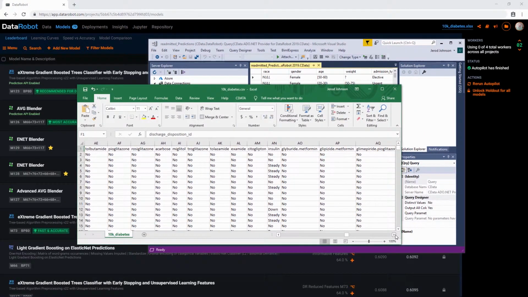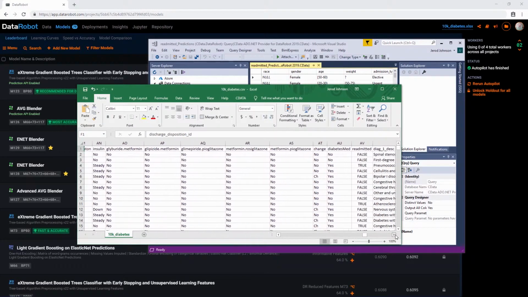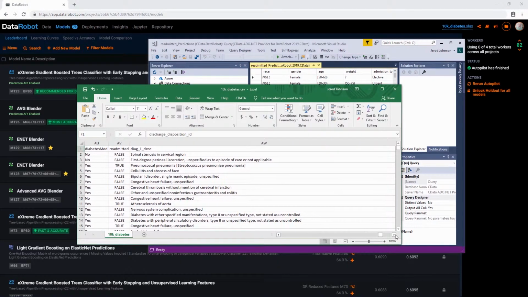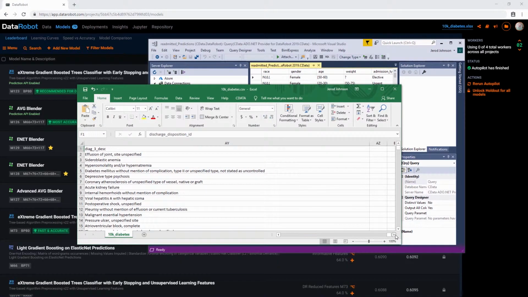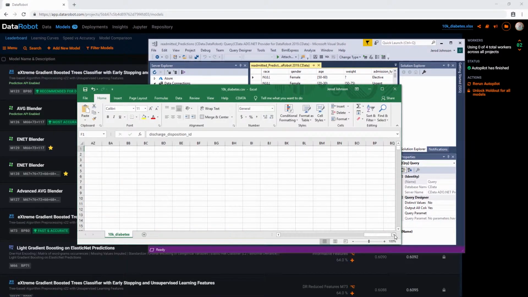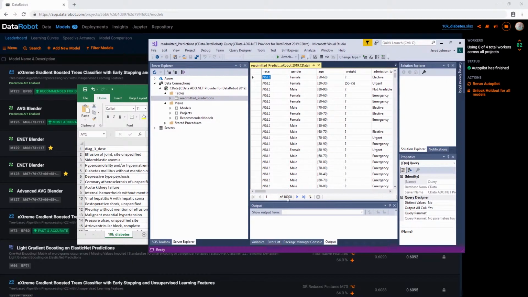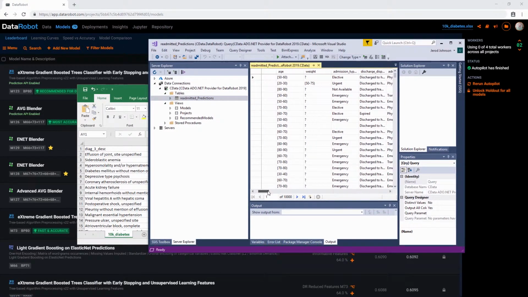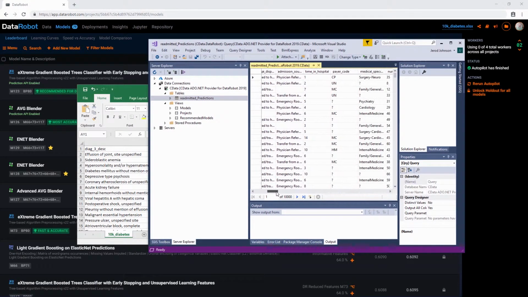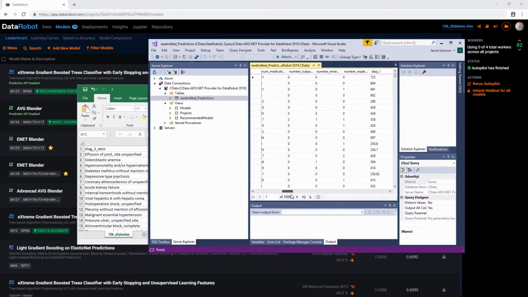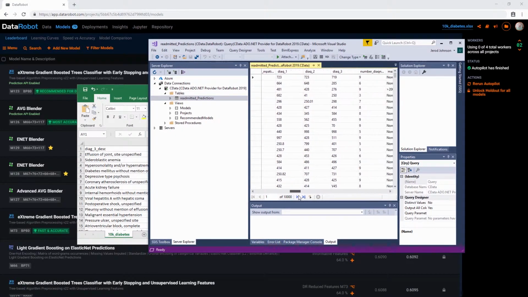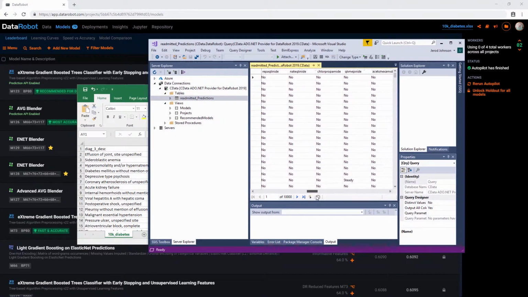We can see that same original data, so gender, age, and weight. Just scrolling over in the original document, okay, there's the end of the data, there's nothing else. So when I go back to my readmitted predictions table, you can see all of the original data from the input CSV.